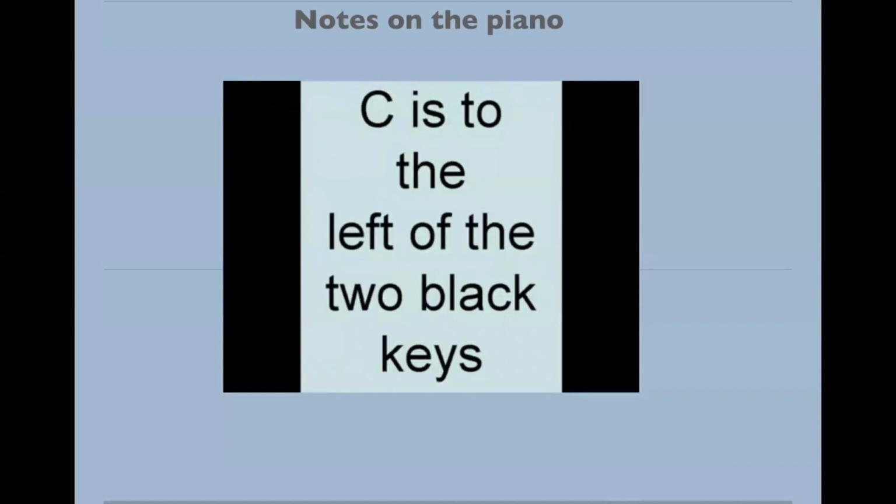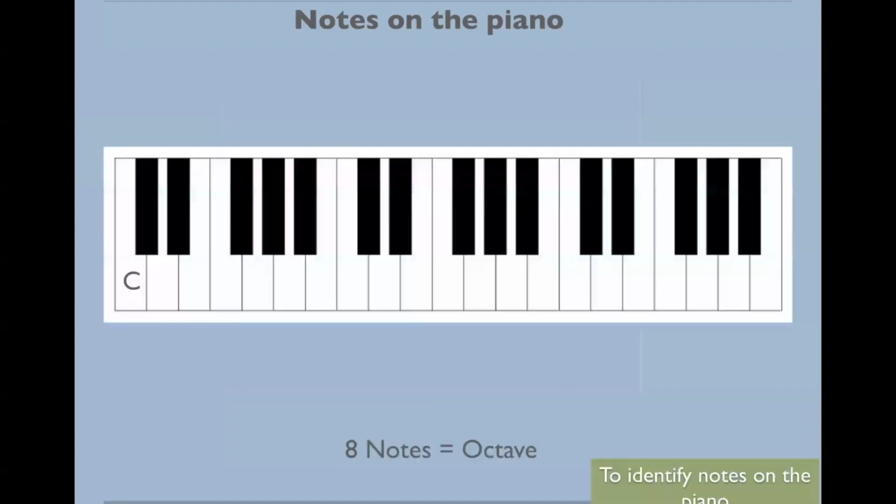And there we go. So here's a picture, or at least a diagram, of the piano. The first time I looked at a piano, I was very confused by the amount of notes, but there's a way to break it down. Firstly, we know now that we've got 2 black notes, 3 black notes, 2 black notes, 3 black notes, and so on. So it repeats.